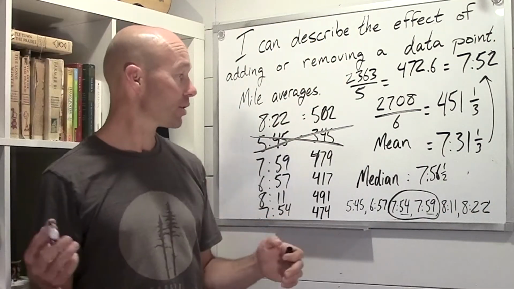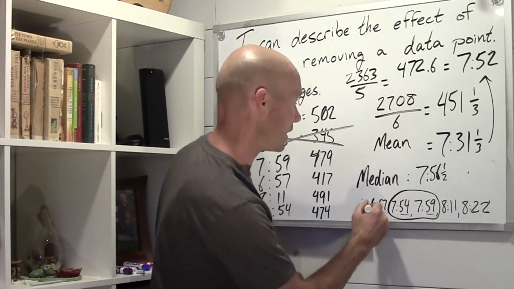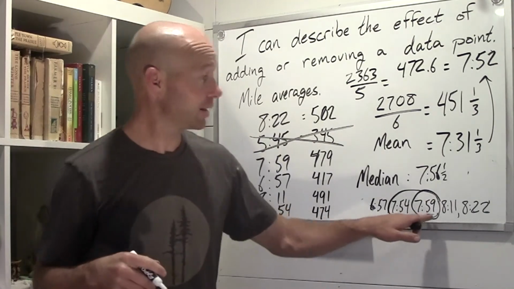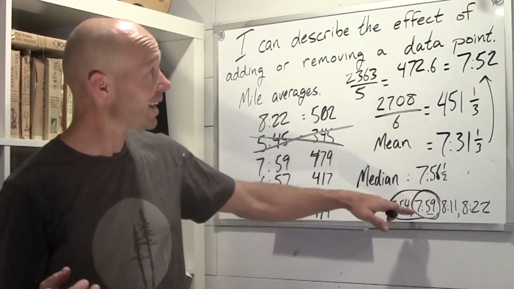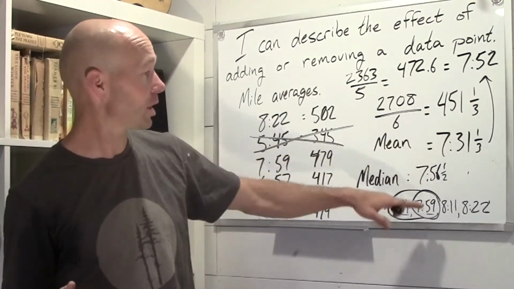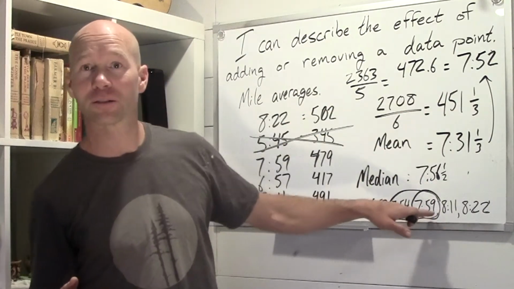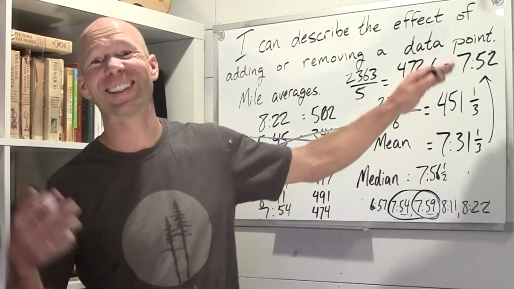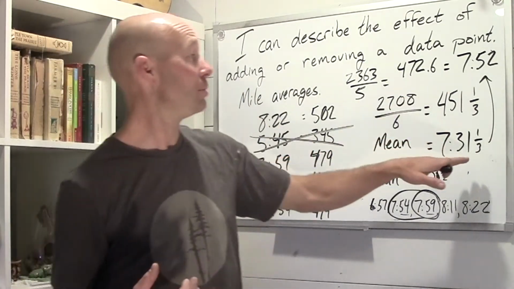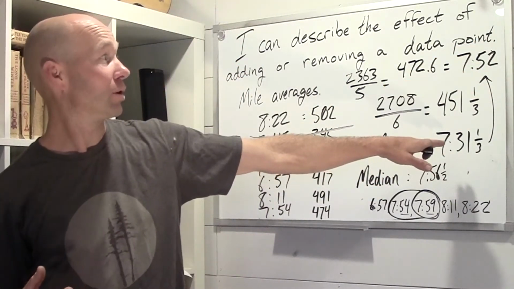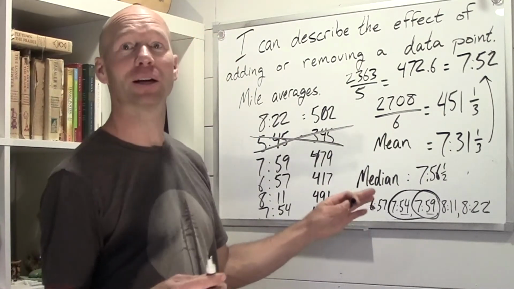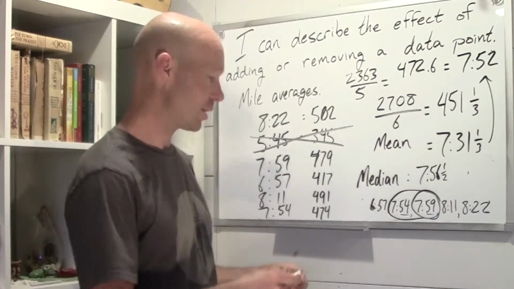How did that change the median? If we eliminate that one, now 759 exactly is our median. So that increased, but it didn't increase as much. It only went up about 7 seconds on the median score, but the mean went up a lot. It increased the median about 21 seconds. So a bigger increase on the mean than the median.